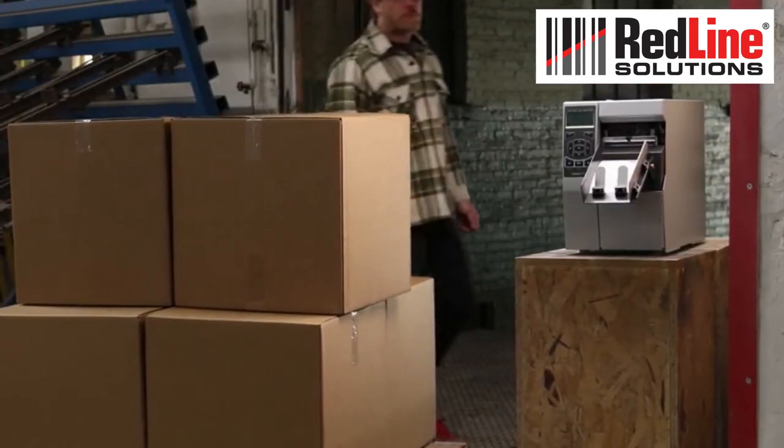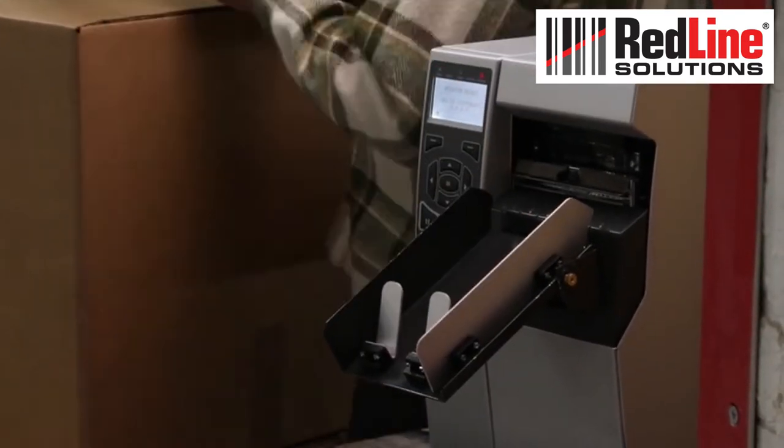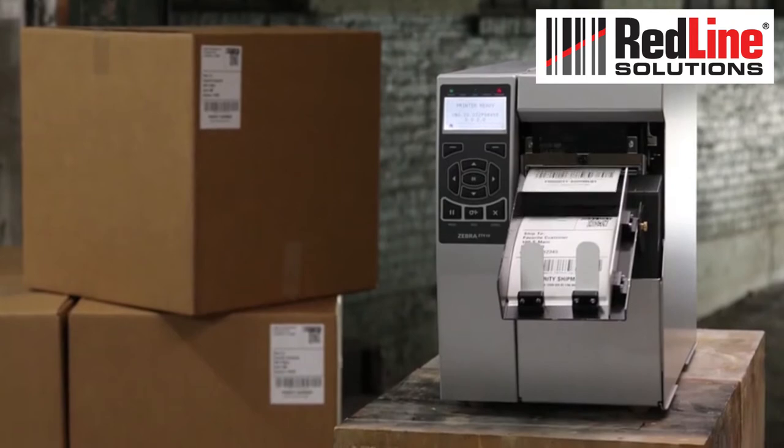The ZT510 is your smart choice for a connected, economical, and heavy-duty printer that keeps going 24/7 in the harshest environments. Whether in the factory, shop, or warehouse, the ZT510 combines the durability you need with ease of use to provide you with high-performance printing that just doesn't quit.